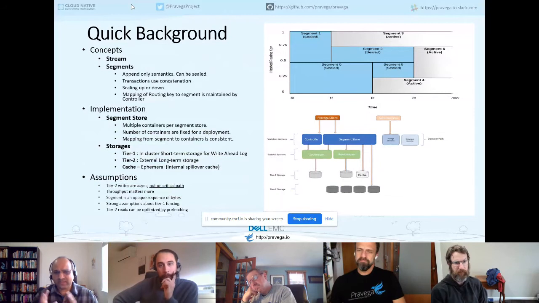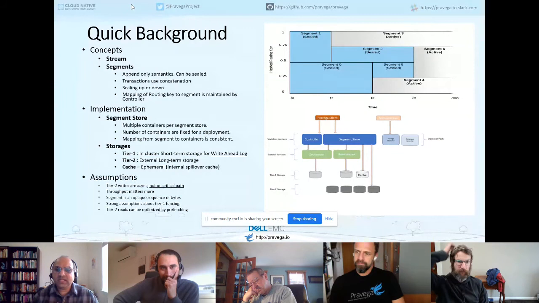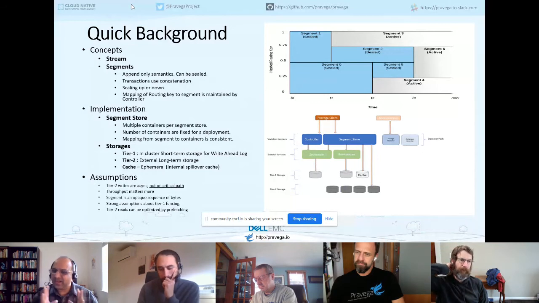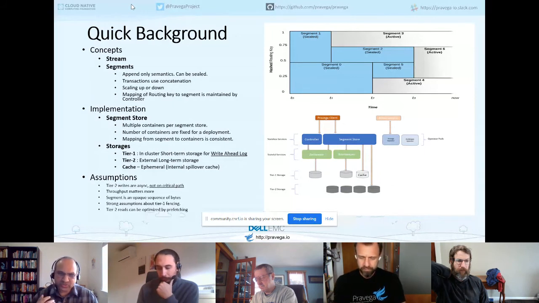Segment store, and I think the diagram is a little smaller than what I expected, but below there is a very high level, like 20,000 feet, diagram of what the general architecture looks like. So the Pravega client talks with the controller and segment store, which are both stateless services. They depend on stateful services, which are Zookeeper for configuration information, Bookkeeper for the write-ahead log, and perhaps Cache for the local storage.